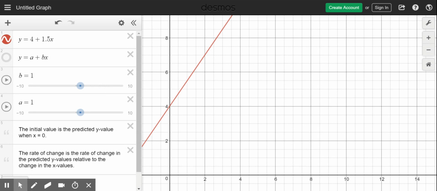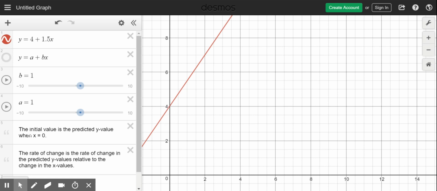Okay, so one of these numbers is definitely probably more obvious than the other. This number here, 4, the number that is not multiplied by the x, is what we call the initial value. And where you probably saw it show up in the graph is right here. It's the value of the graph when it crosses this thicker line. This is the y-axis, which is exactly when x is equal to 0. So that's where the word initial comes from, in initial value. It's also called the y-intercept.